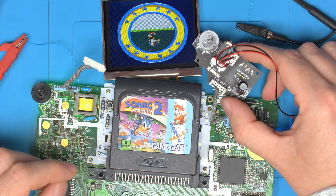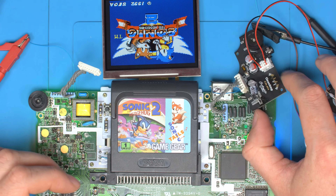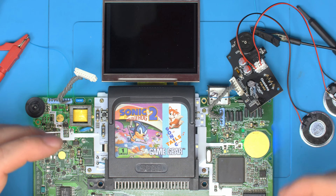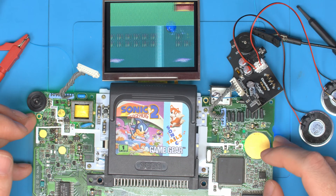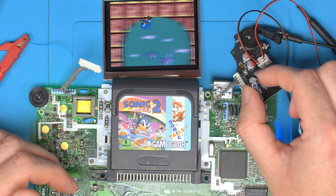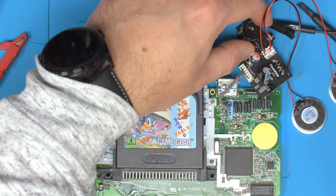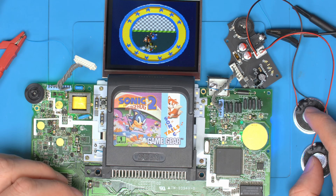Overall the first prototype has worked pretty well — it's effectively fully functional. You can see that when you make products, nothing ever goes smooth the first time. I normally fix these products and then release them once they're done, but I've started showing you guys the development process. The main things to fix are cleaning up the 5-volt rail to stop the clipping, and identifying that the stock Game Gear inductor probably isn't designed to handle the power smoothness that the dual speakers require.